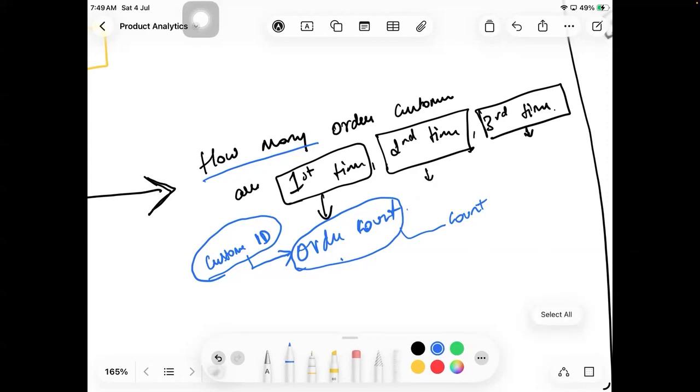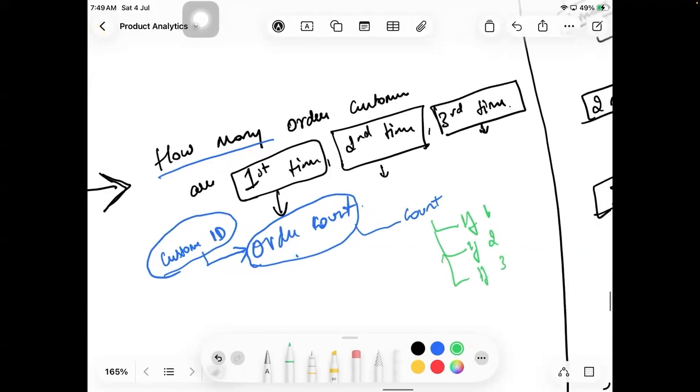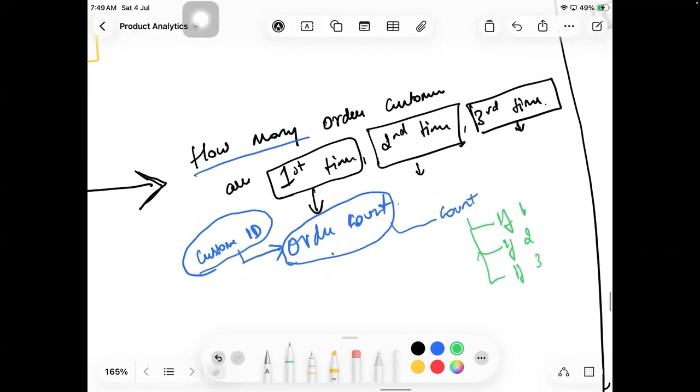If it is 1, 2, 3, 4, it means the customer ordered 4 times. If it is 1, first time; if 2, second time; if 3, third time, right? And then we can categorize those customers, create clusters, and perform our further analytics. That's a very good point.